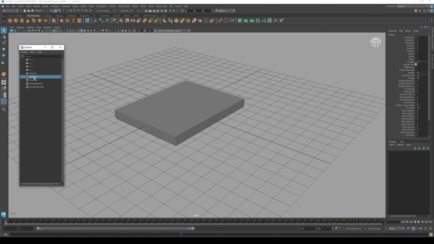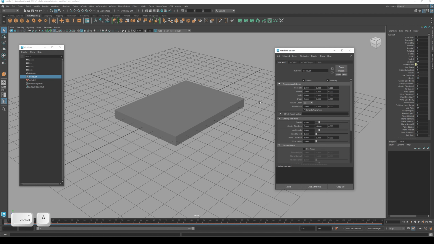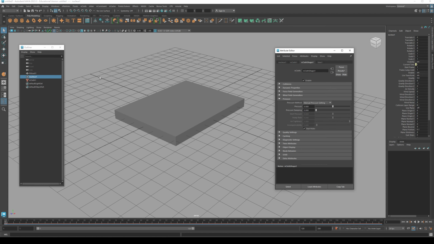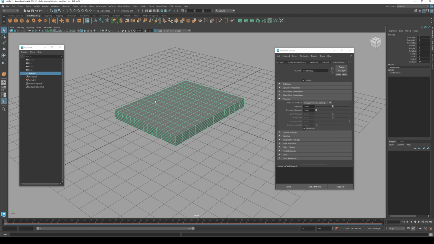You can select them and hit Ctrl A to open the attribute editor. Oh, I'm sorry. Let's select the model here and Ctrl A to open the attribute editor.